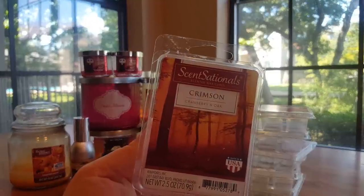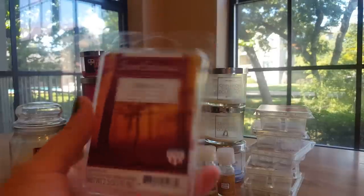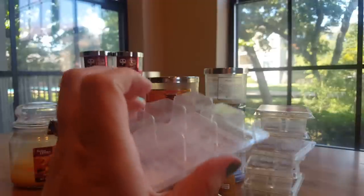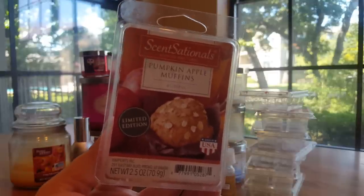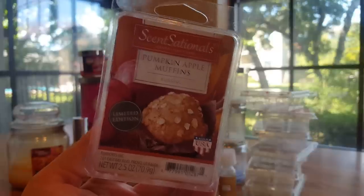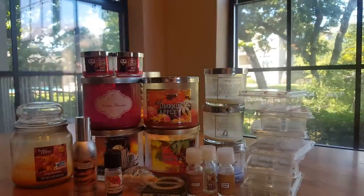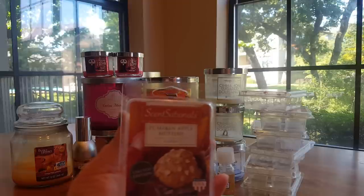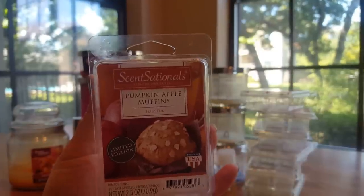Now this one I loved — this is Crimson. It is Cranberry and Oak and it smells like sexy men's cologne. It smells really good. That cranberry undertone makes it very fall. I really enjoyed this — I actually melted all six cubes in the bedroom six different nights. Really great scent and would absolutely repurchase that. And the last one is Pumpkin Apple Muffins. There's actually no bakery in this despite the name. It is apple, pumpkin, and a fall woodsy outdoors air. It smells amazing when melting — like being outside at a pumpkin patch with a hint of apple. On cold you can almost sense a bakery note, but when this melts it's just that wonderful outdoorsy scent. Really great scent and I would absolutely repurchase more of this one.